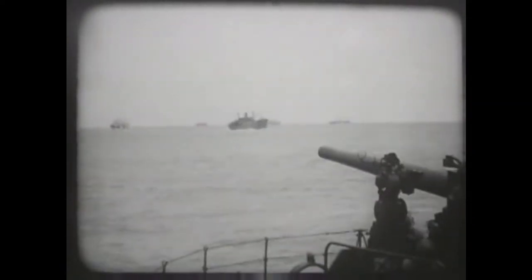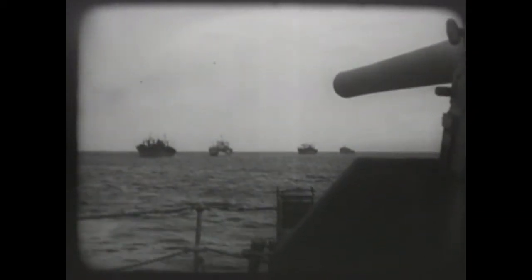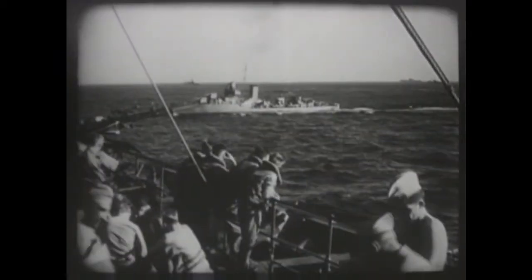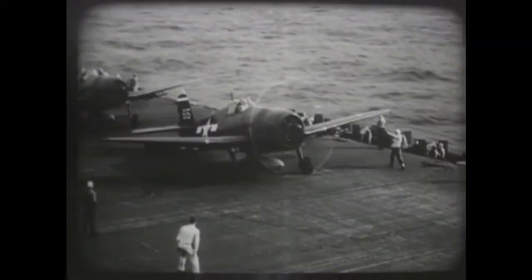Naval Attack Force transports, protects, and lands the infantryman and his equipment. On the way to the new front line, the foot soldier and all his fighting strength are bottled up in ships, helpless against enemy attack. Destroyers of the attack force protect him from submarines. Planes from escort carriers patrol the surrounding seas and shield him from enemy bombers.